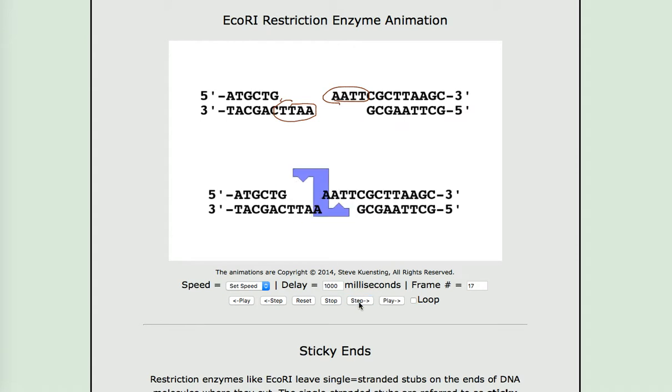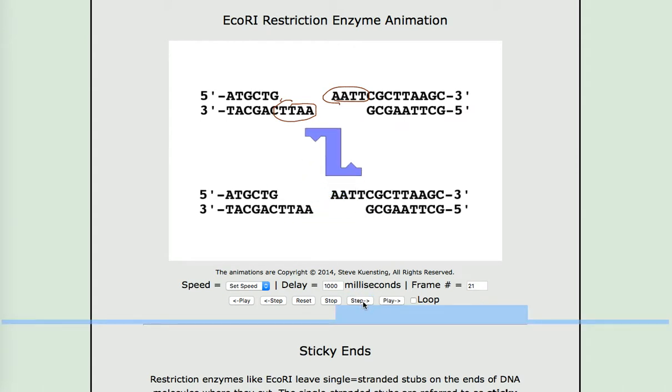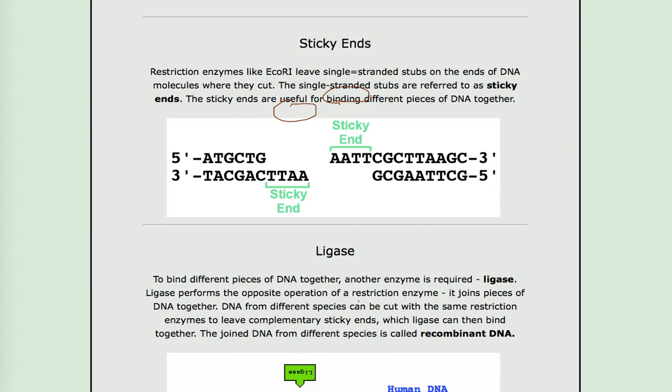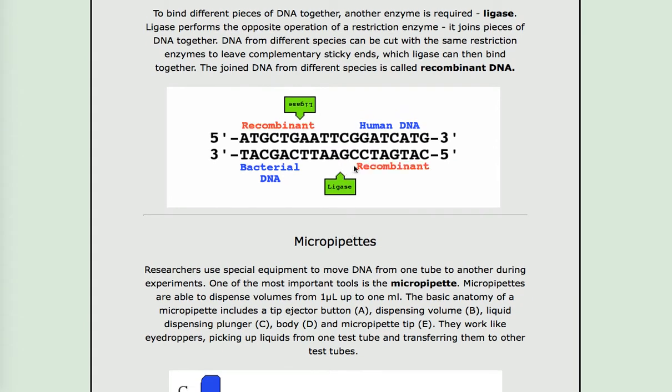So the enzyme is basically cutting the DNA, and it cuts through at a diagonal, leaving those sticky ends, which is so useful in biotechnology research. Now these sticky ends, let's erase those drawings. There, this is a sticky end and this is a sticky end, which can be used to link DNA together. And here's what you see in this animation.